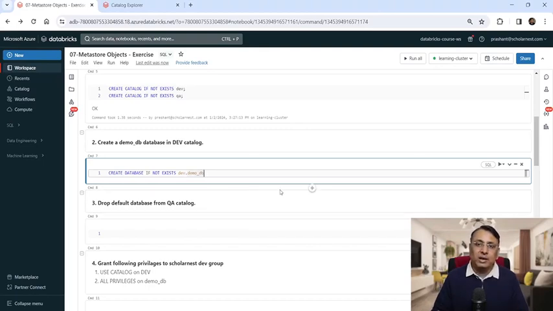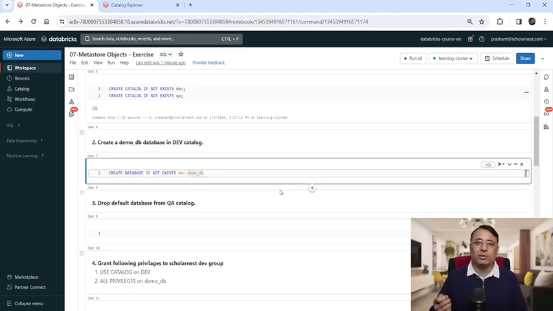It is the same as when you create a table in a database, you prefix the database name before the table name, right? Same way, once you have Unity catalog, with every object you will use the catalog name prefixed before the database name.